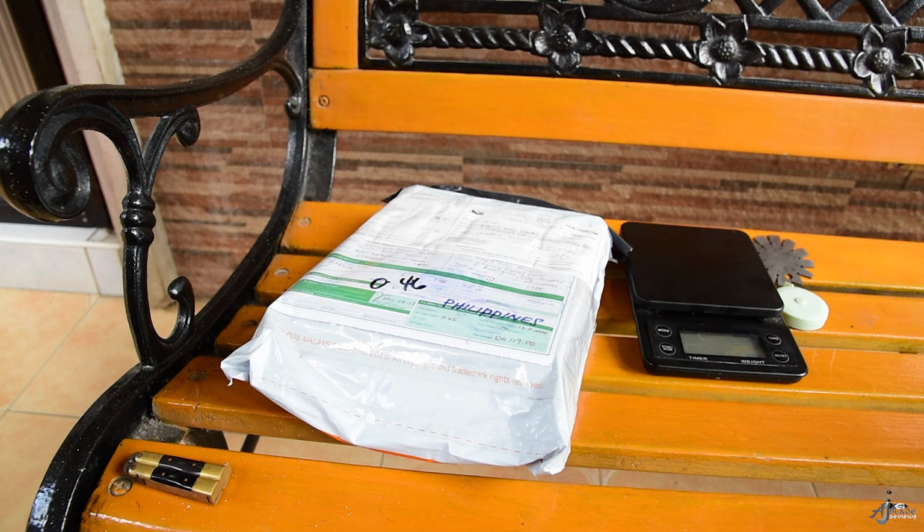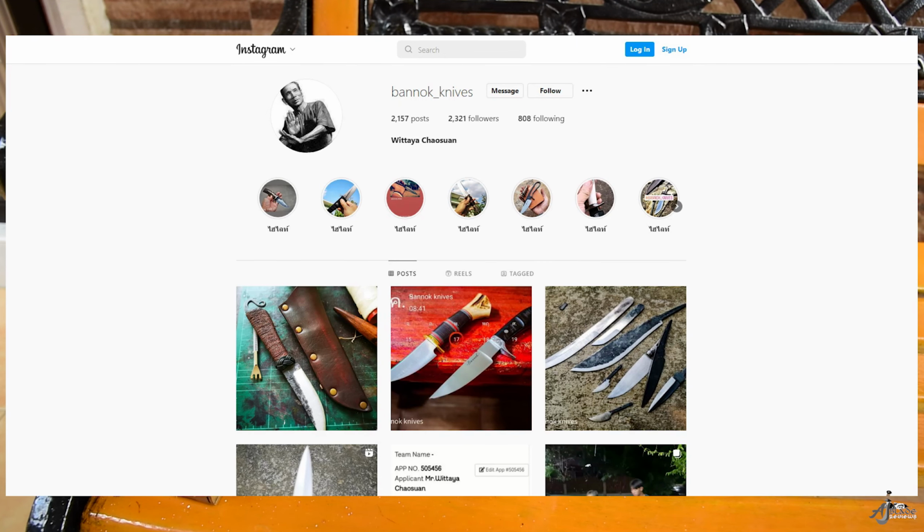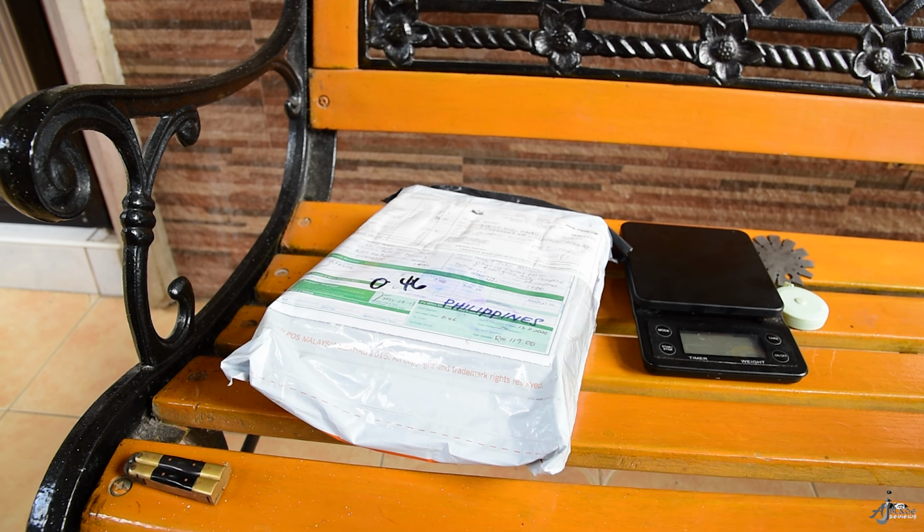I asked Jay if he had something traditional, so he sent me this blade. It's called a Chai Thong. It's made by Bannok Knives of Thailand. Bannok Knives is owned by Witaya Chauswan. I don't know if I pronounce it correctly, but he is from Thailand. A little background: Bannok means people outside the city.